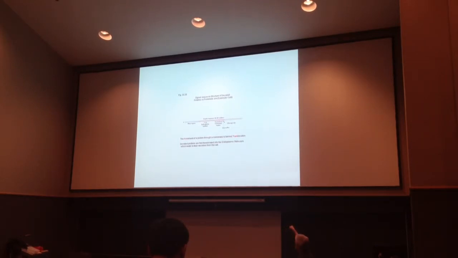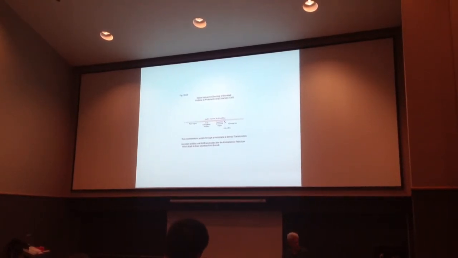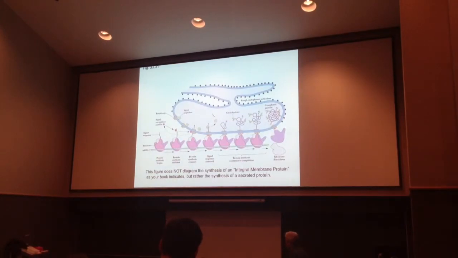This just tells you what I said, that movement through is the term translocation. You should know that word. And that secretory proteins are first translocated into the ER, which leads them to other compartments in the cell. And this is an important statement because it's one of the major functions of the endoplasmic reticulum. And that is that the endoplasmic reticulum is a targeting organelle. It targets proteins for different locations within the cell. And we'll look a little bit at that.